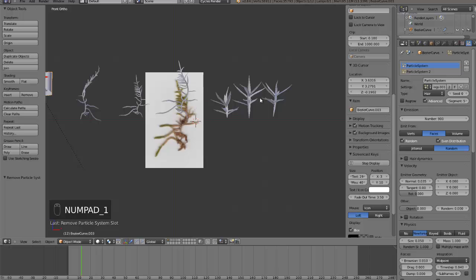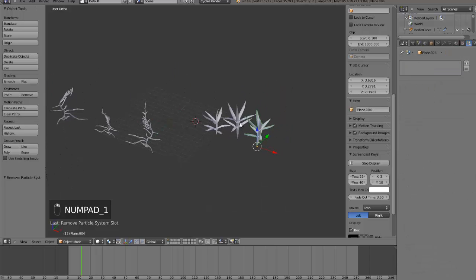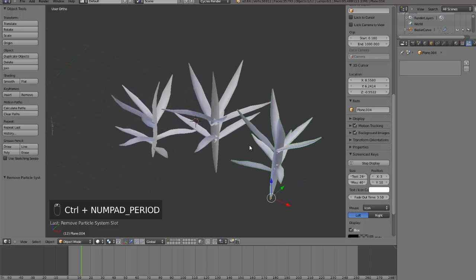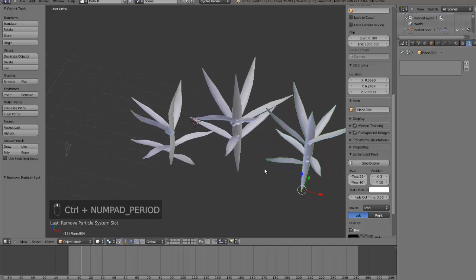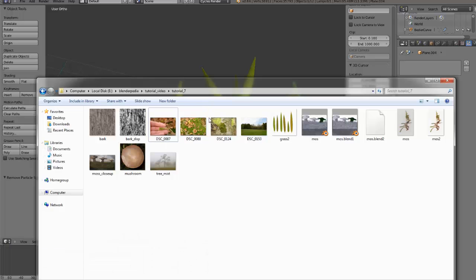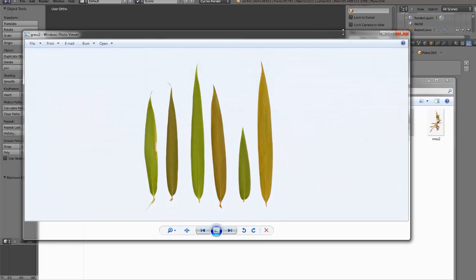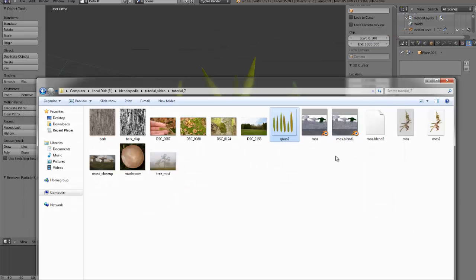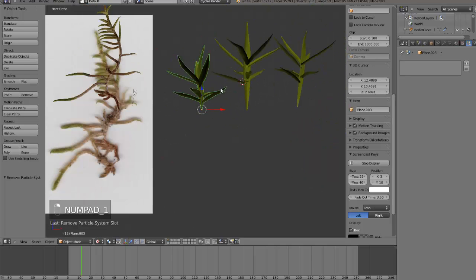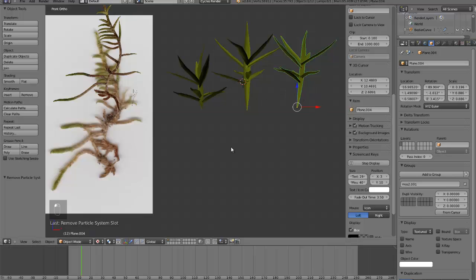What I forgot to explain is this is another piece of moss. I created it exactly the same way as the other piece of moss, and I used a green texture. It was from CG Textures. Is this one? It doesn't matter. It looks okay when you use it. I make 3 objects. There's 1, 2, 3, and I group them. So I have 2 groups. I call that moss 1 and moss 2.